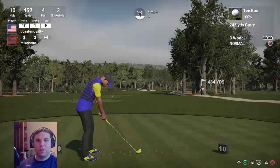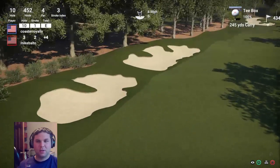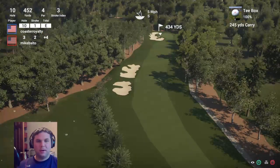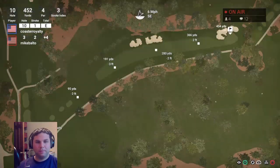Nice solid birdie on that last hole. All right, so that moves us back to the 9, and birdie in so the I works will here. We've got another 9, so I'll zoom out here to show you guys this hole. 452 yards. It is a par 4. As you can see, I'll wrap it around here. It is a dog leg to the right. Pretty skinny fairway.